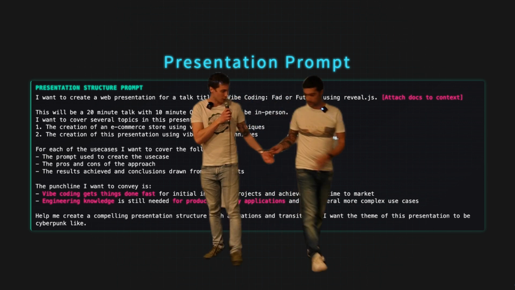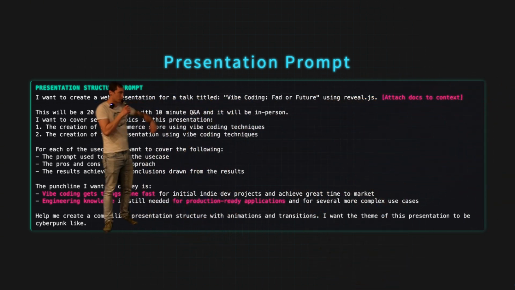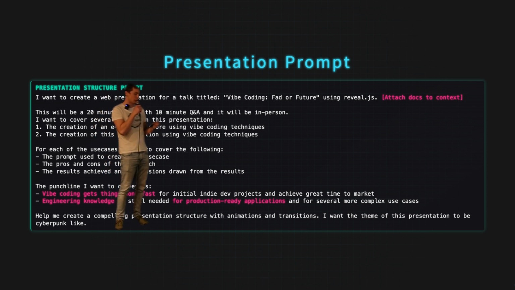So how did we start the presentation prompt? Basically with all this text, and this set the stage for everything that we needed to do in the presentation. We didn't need to add much more context than this. It was just iterating over stuff that we wanted to do extra from what the AI already did.